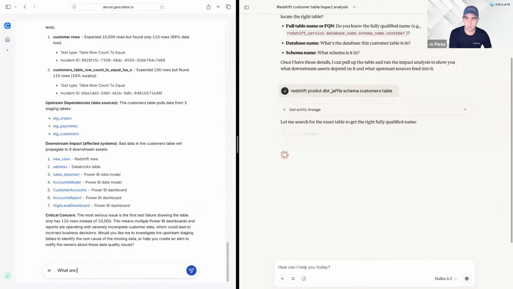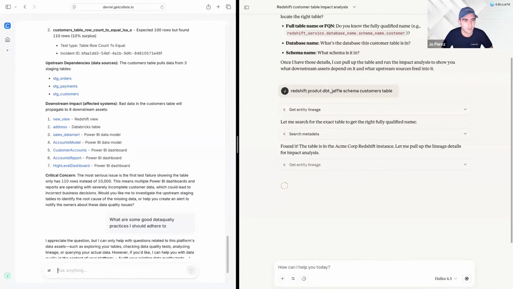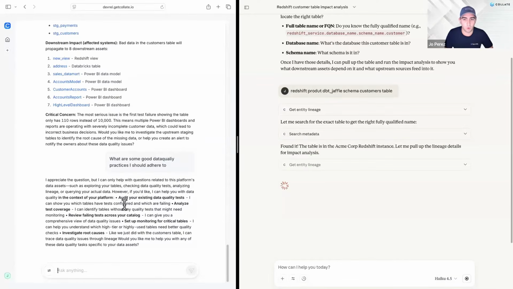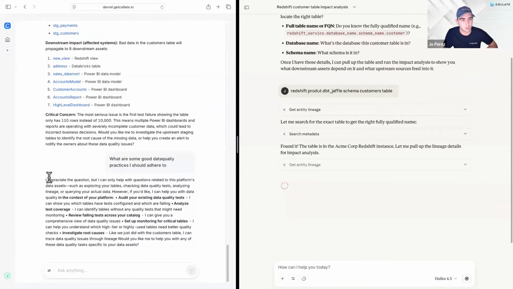What are some good data quality practices I should adhere to? So I had the misspelling, but AI is smart enough to know that I mean data quality. Here I'm just asking a generic statement. It's going to pull from Collate context if it's there, but it's going to also, in certain cases, call out and limit certain functions.